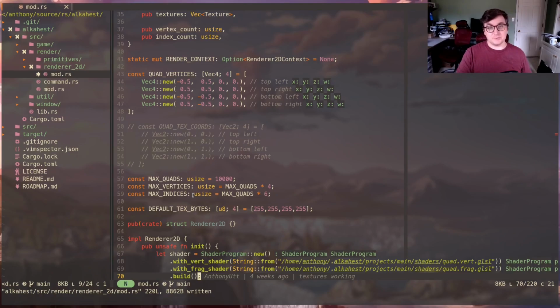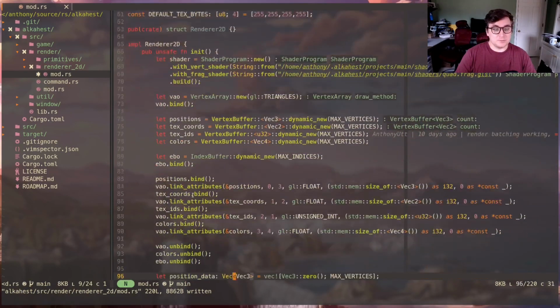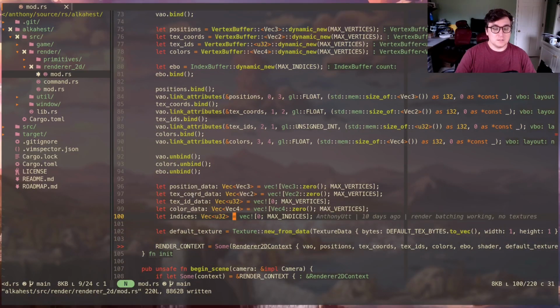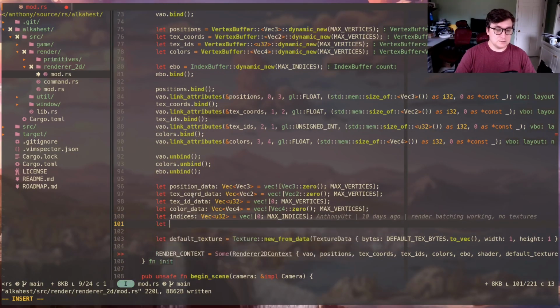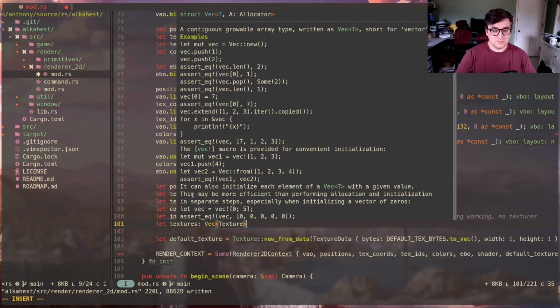This is the texture that we want to use. Or you give it like slot 0. So this is going to require us to make some changes to the shader also, but we'll do those later. But here we're going to do a let textures as a vec of texture.